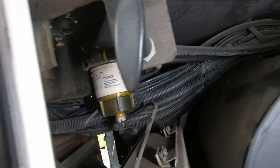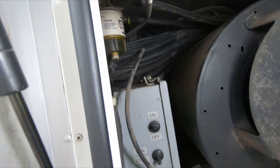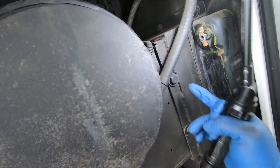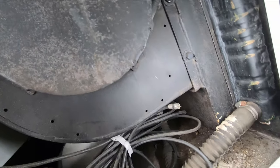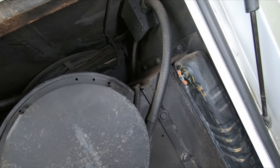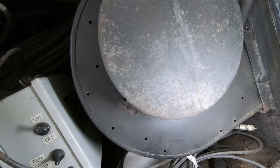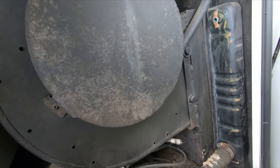So I'm looking in here and I see this giant cable bundle and everything's kind of in my way, and I know I could work around it, but I just feel inclined to remove this fan. So I'm going to try to do that. These look like roll-lock bolts, two on each side, so I should be able to reach around the back and get both of those, hopefully. It kind of makes sense because I'm going to replace these generator hoses anyway, so this has turned into a bigger teardown than I thought. The first thing I have to do is disconnect it, so we'll have to open up this and figure it out. It's good to get experience with this anyway, because I don't know how to replace the start and run capacitor for the fan. Need to learn that.